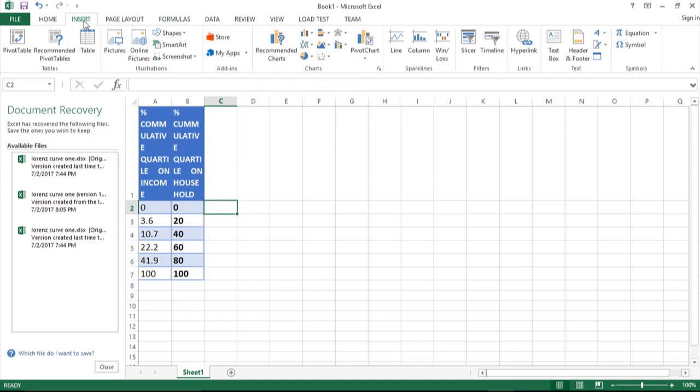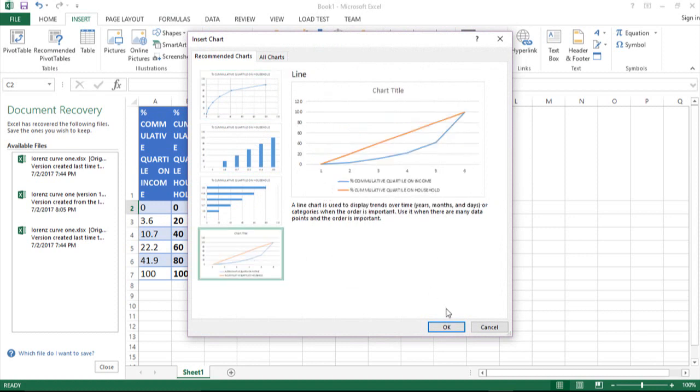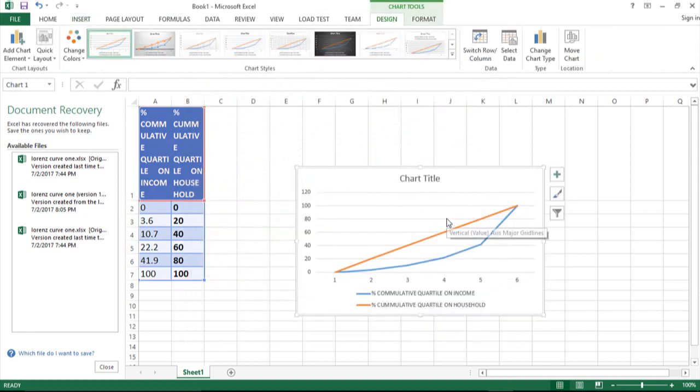Okay, so I'm going under my Insert tab. I would go to Recommended Chart, click on Recommended Chart, and you would see the various diagrams that I'm shown over here. I'll click the last one because I can see a curve, and they are meeting one another. So I'm just going to click that one, press OK. Then I can see a diagram has been generated for me.